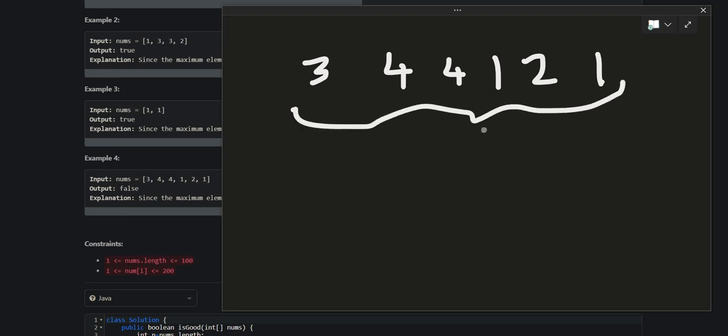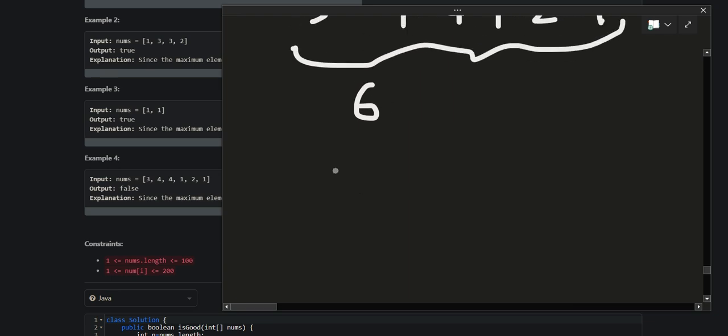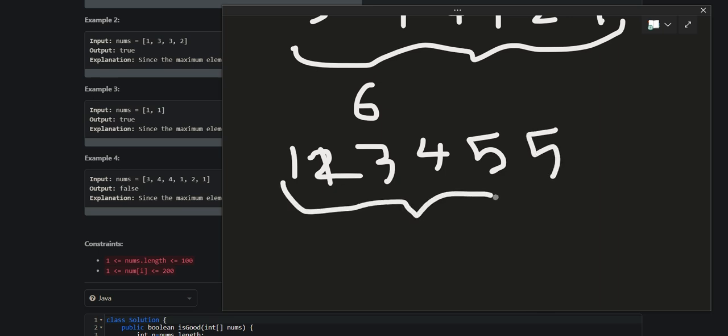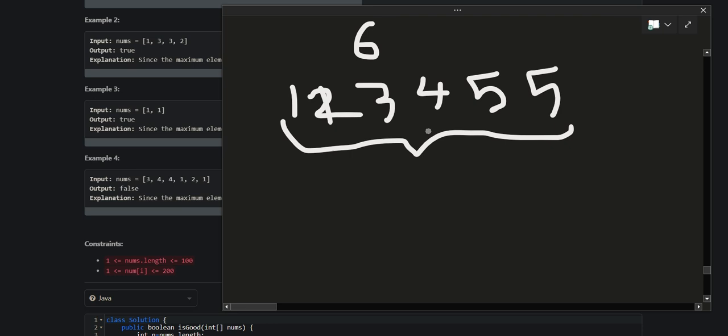If this is a good array, then what should be the base array whose permutation is an array of length 6? That array should comprise 1, 2, 3, 4, and 5, with 5 repeating twice. Then only we can achieve the base array of length equal to 6.